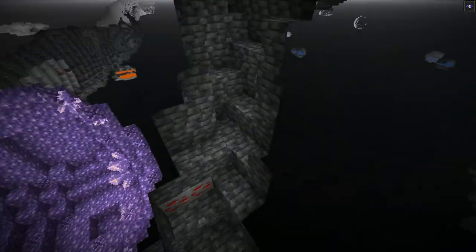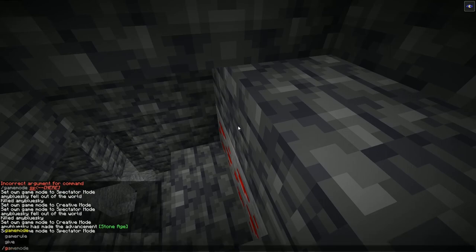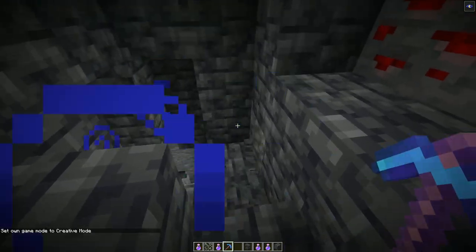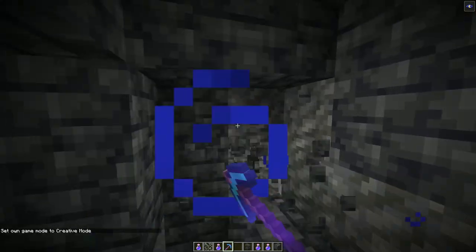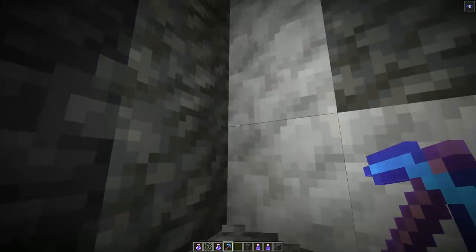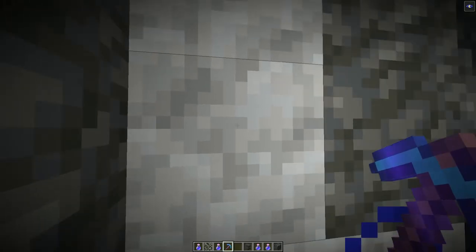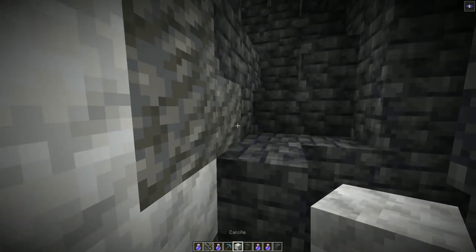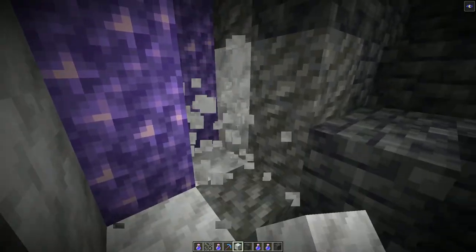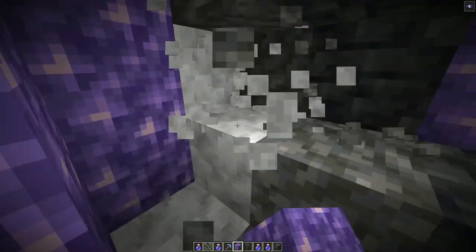Not much going down here. I don't see the flooded water thing they were talking about. All right, let's go back into... Oh, so what's this? What's this stone? Here, we can just do it this way. Calcite. Ooh. And there's the geode. It makes music. Love that.